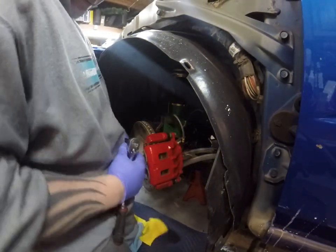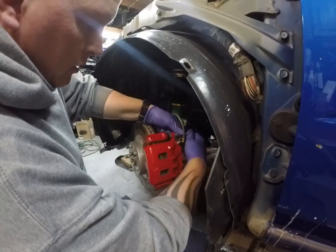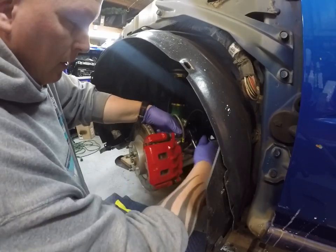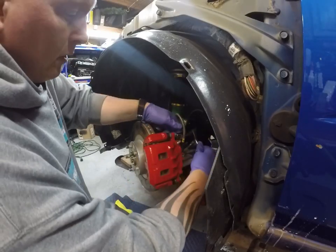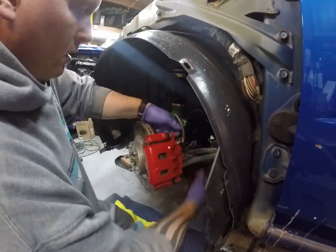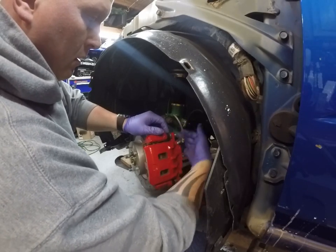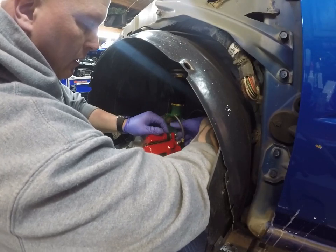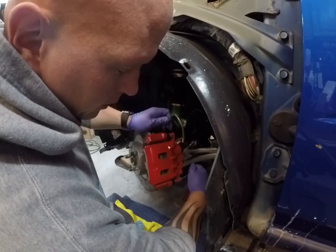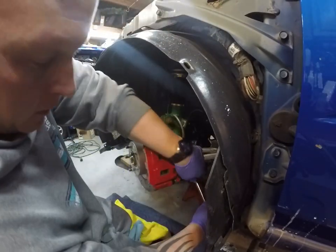All right, we're gonna start removing the front calipers. So first, remove the slides from the bracket itself that mounts to the hub. This is a 14 millimeter. Let's loosen these up. These don't have too many miles on them, only about 3,500 or so, so they should come apart pretty easily.